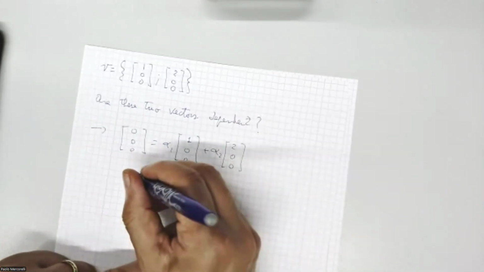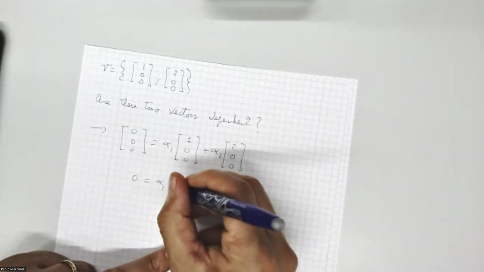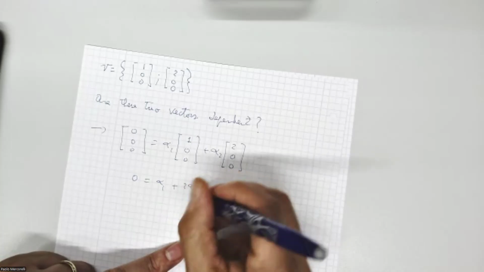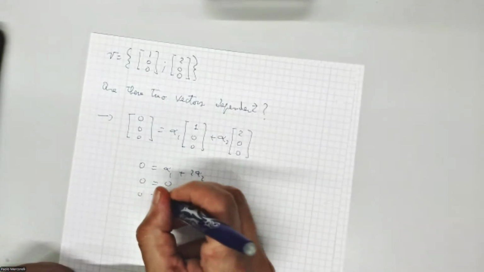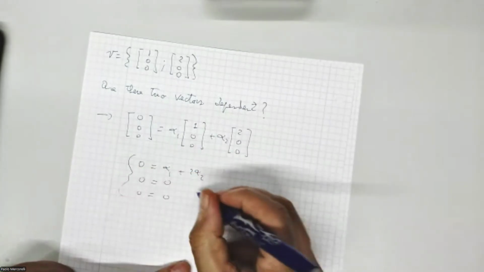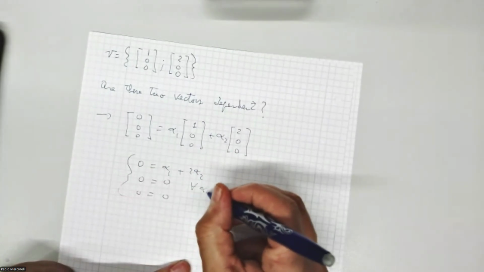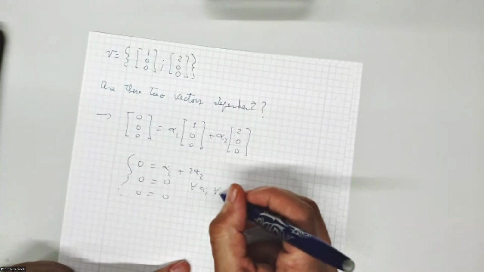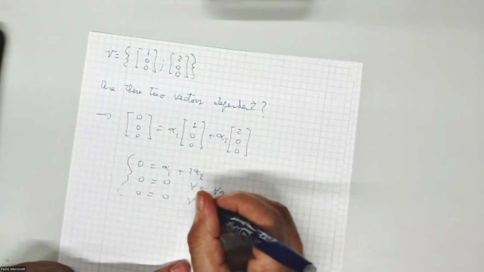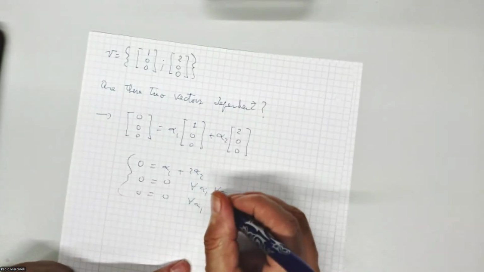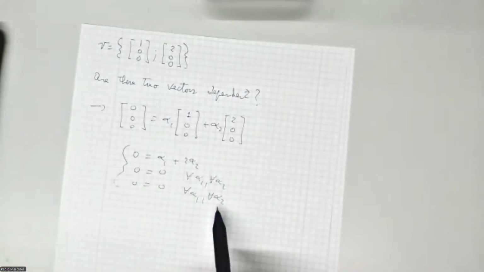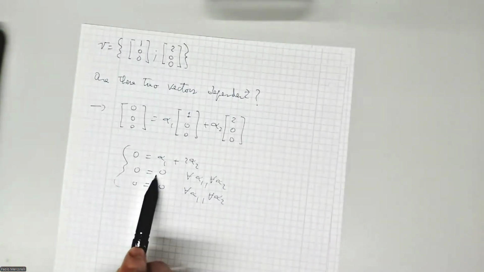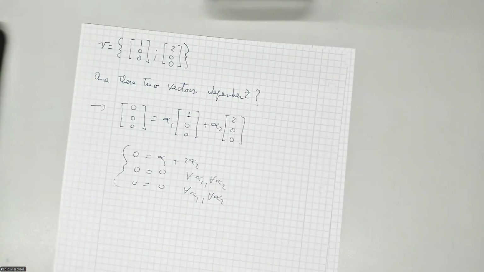Now it is easy. Look, 0 is equal alpha 1 plus 2 times alpha 2. From the second and third equation, we have 0 equals 0, 0 equals 0. This for each alpha 1, for each alpha 2. Very important, this sentence here. It seems to be useless, but it's very important, because 0 equals 0 is valid without conditions. I don't have to justify.